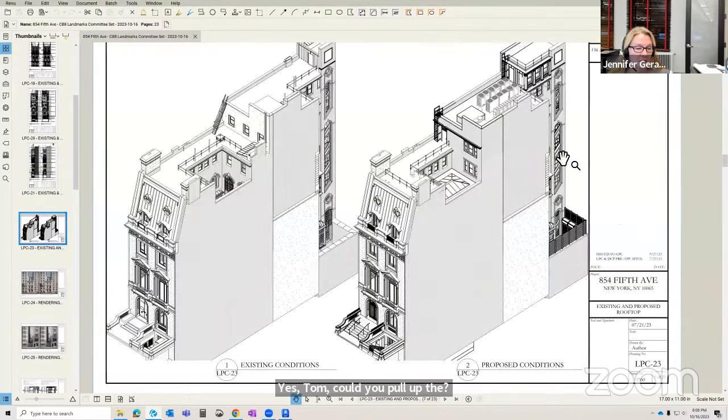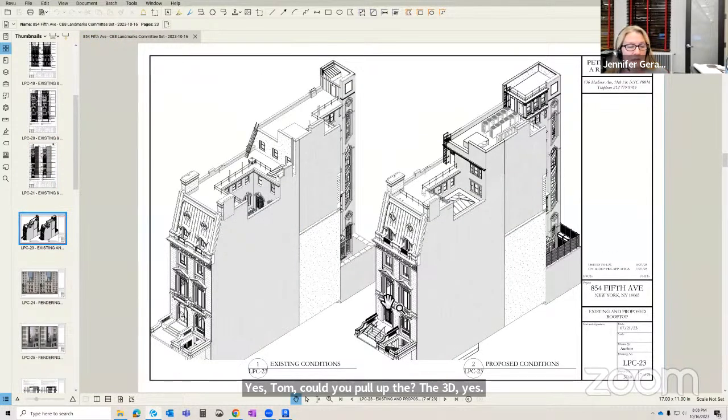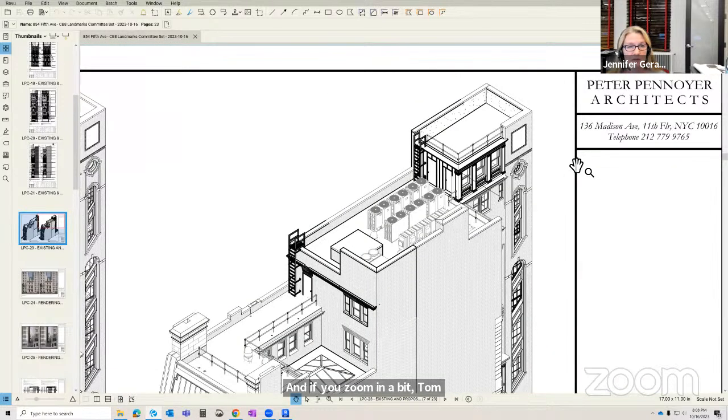Yes. So as Peter mentioned, the drawing on the right-hand side is a 3D of the proposed area. And if you zoom in a bit, Tom, you can see on the lower bulkhead, those are mechanical units serving as the cooling. The longer unit towards the bottom of the page, that is the piece of equipment that will scrub the exhaust and odors and grease and all the atmosphere that comes from a kitchen.